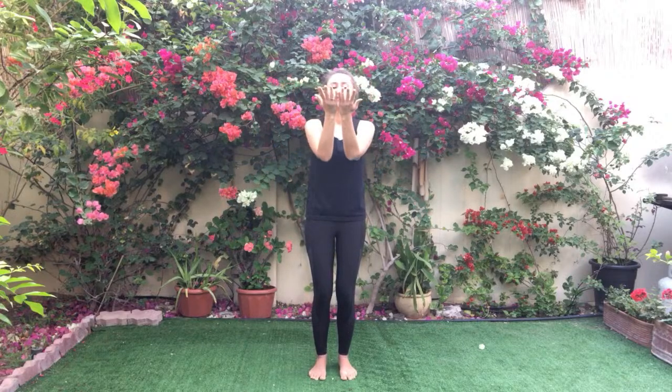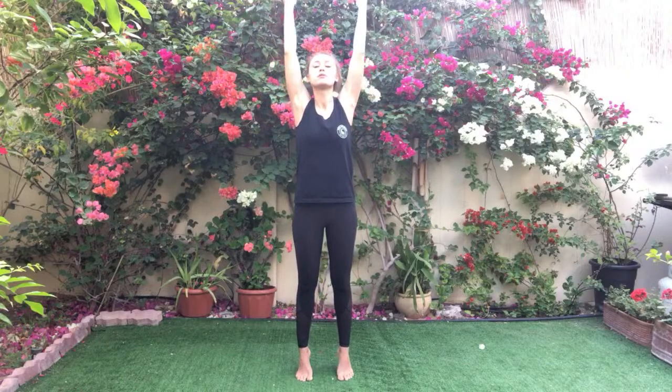Put your palms in front of your eyes, focusing the energy in the center of your palms. Inhale, and on the exhale we're going to brush them against the thighs. Inhale, raising up on the toes, and exhale, pressing down. So we're here, we're pressing the energy down through the center line of the body. On the exhale, put your palms by the sides, letting go. Knees are soft, feet are parallel to each other, shoulder width apart.